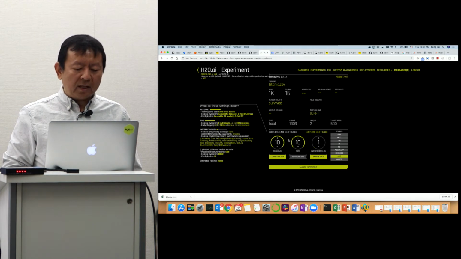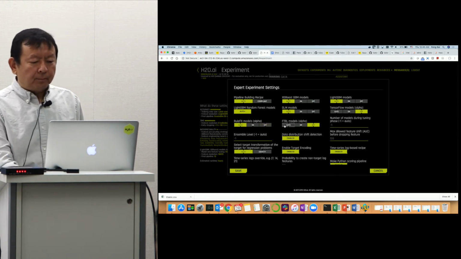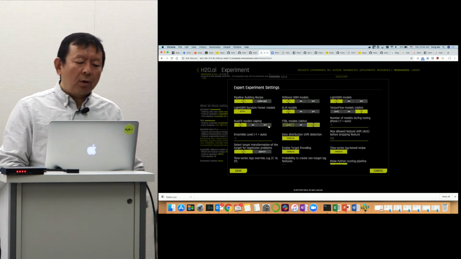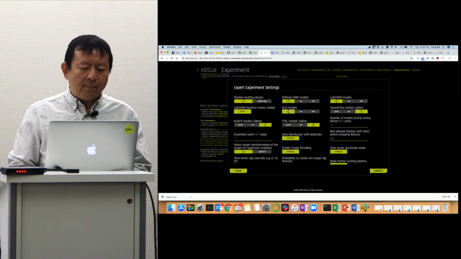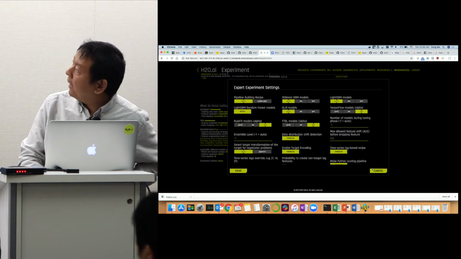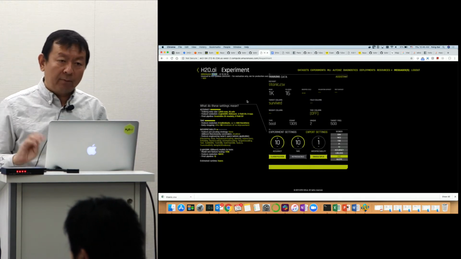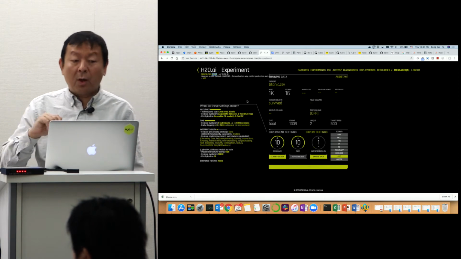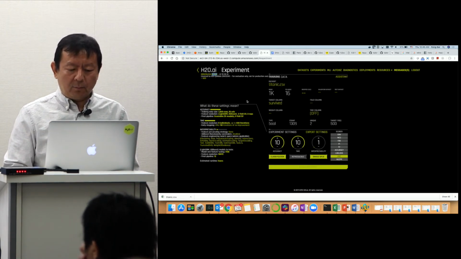Also on expert setting, you can turn on or off for all these models. So the version you are running right now, if you have a look, is 1.5.2. Our latest version is already 1.5.4. It was released maybe one week ago. In that new release, some differences will be under expert settings.